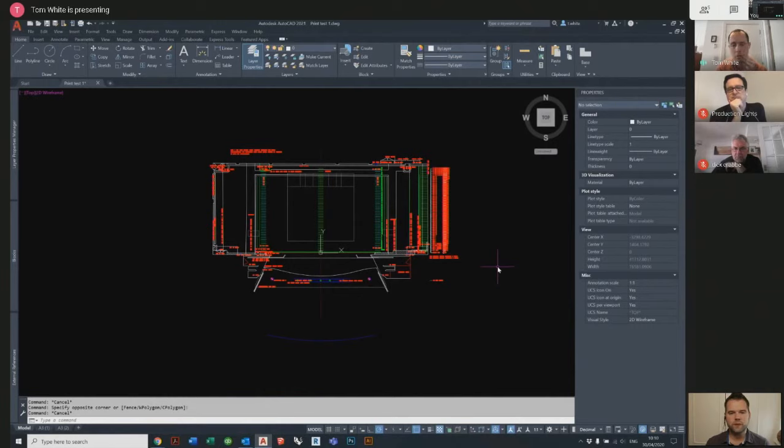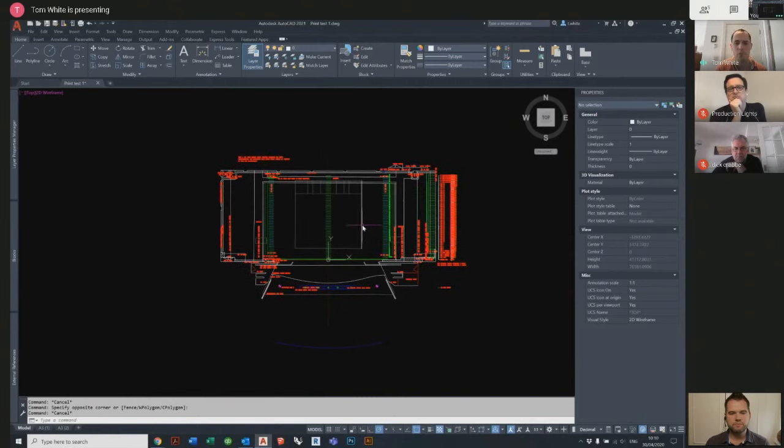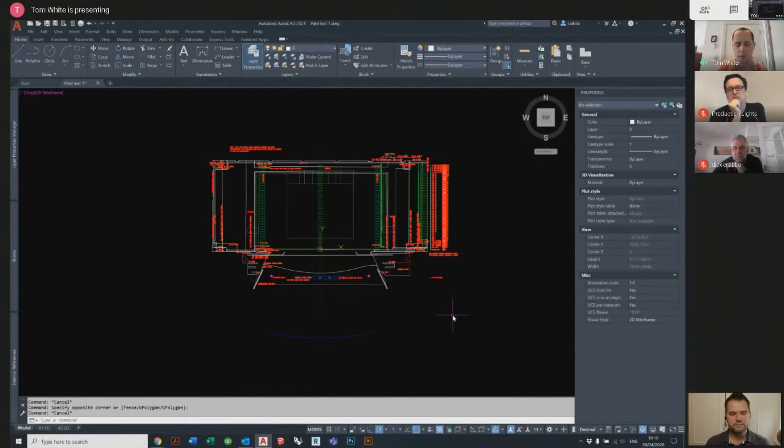Model space is often where you produce the drawing, so you produce the text or you produce a line, and we desire to produce it as a PDF. And often a good way of producing a PDF is something you can come back to time and again. So you can, if you choose to, do Control P as in plot or print from here. But the problem is that you have to do the process time and again every time you want to update the drawing. So you use something called layout, which is down in one of these tabs here. And the layout is a constant view of what you're drawing.